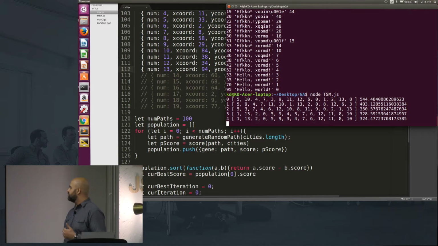The second iteration goes to this, gets 403, then 350, 328, and 324. And it kind of seems to be terminating there. It's still running, trying to see if it finds anything optimal, but it seems like it terminated. I actually have it checking if after 100 generations nothing happens, terminate, but most of the time, for reasons I'll get into in a few seconds, it tends to terminate very quickly. Only once or twice I saw where after it stops at a certain point, it would take many, many, many generations before it breaks out.